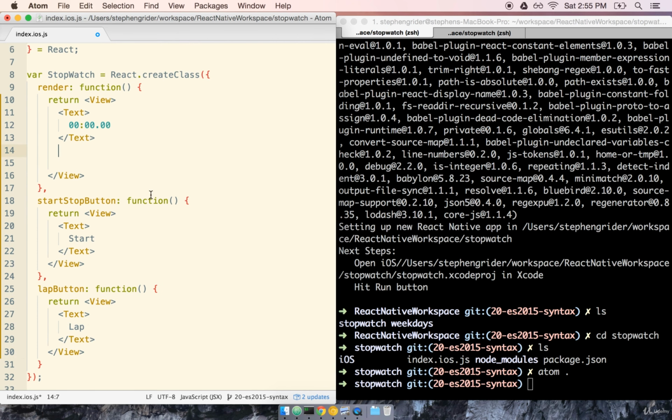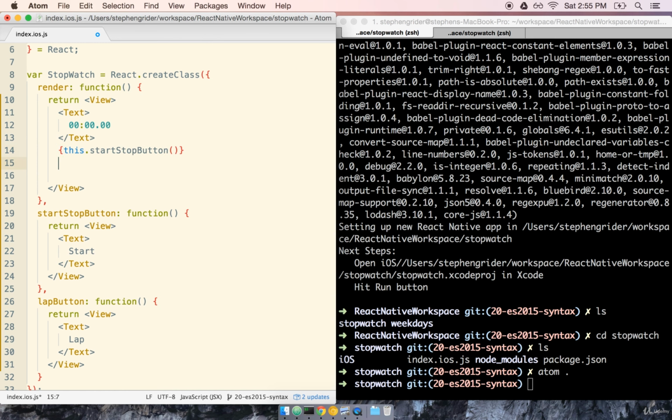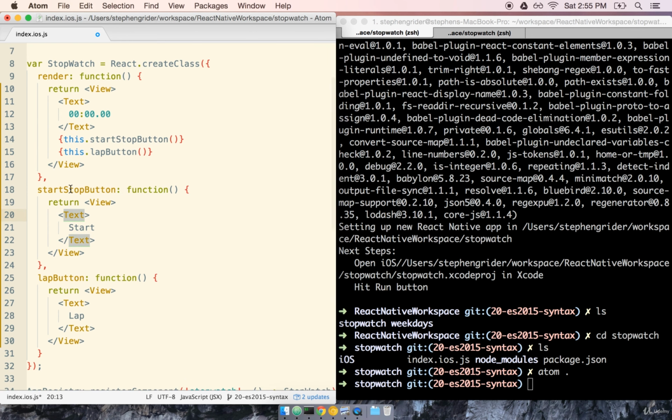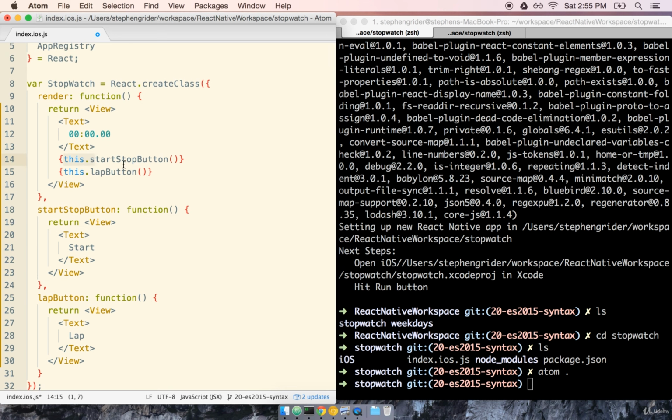So now that we have that, we'll do our curly braces because we're going to reference a JavaScript variable, and we'll say this dot start stop button, and then this dot lap button. Cool. So just as we did in the previous section where we were creating the list of days, we have a helper function that returns some amount of JSX. We'll call that function from our render method, which will essentially take this JSX right here and just stick it right in, which is exactly what we want.